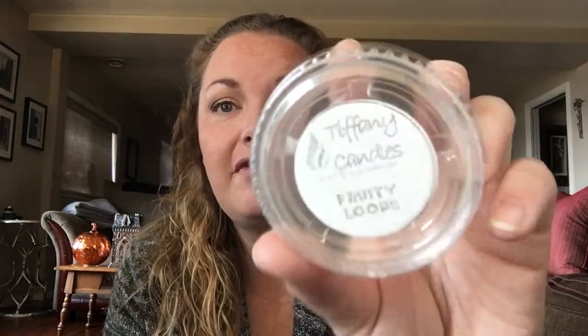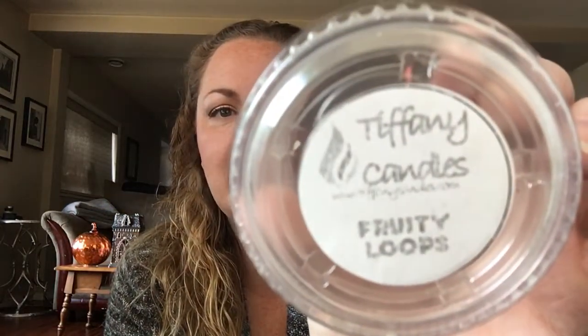So it could have thrown probably for a day. I actually ended up turning this off after 6 hours. It wasn't the strongest throw. I would say it was only a 6.5 out of 10 while it was melting, which I was okay with because that smell was there, and I like Tiffany's. I really do. I've ordered from Tiffany's a couple times. I plan on ordering from her again in the future, absolutely. But this one just, I don't know. There was something about it that I just didn't like.